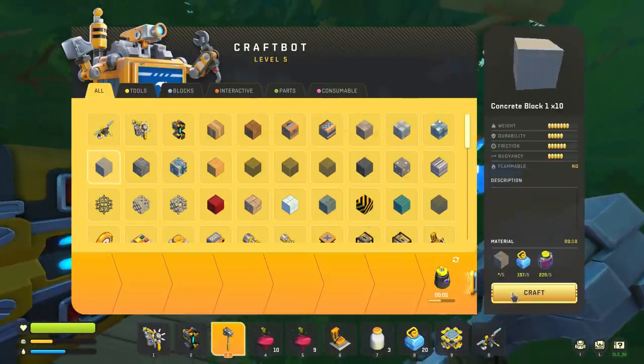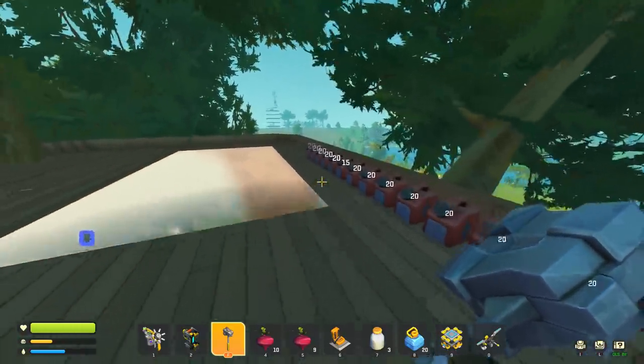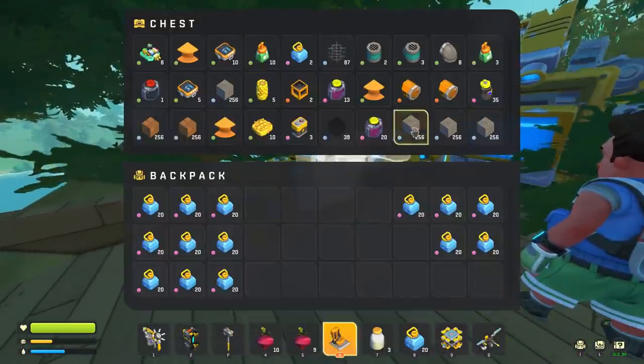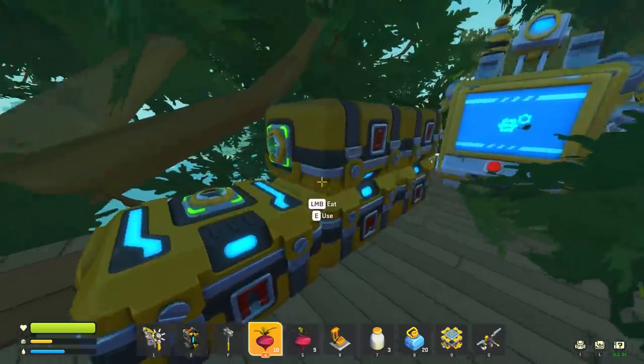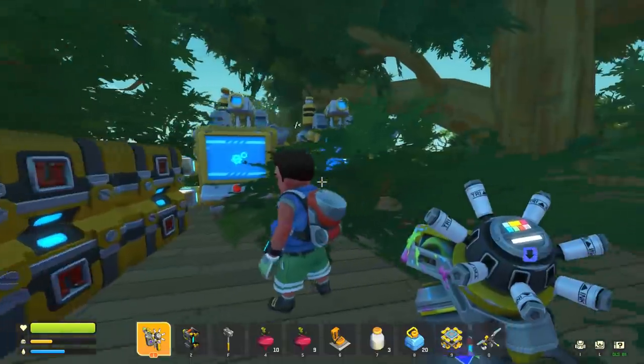I'm trying to make concrete. Are we going to use that for the bases of our vehicles? Yeah, or whatever you want. Might as well have it. Concrete and sand are pretty much the only two things I feel like we need the cracked stone for. I want to put some concrete on the base of my vehicle because it's nice and heavy. Yeah, that was my thought.